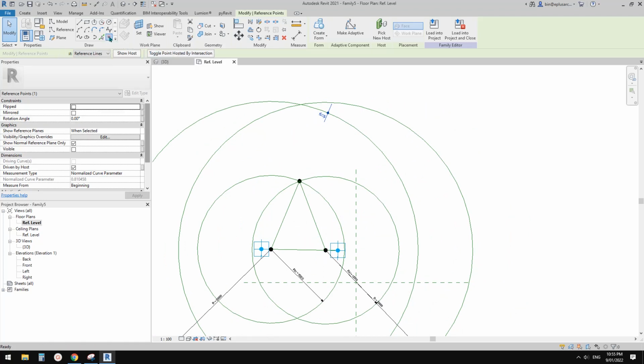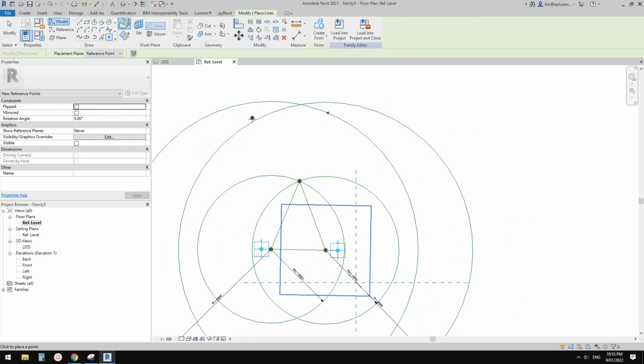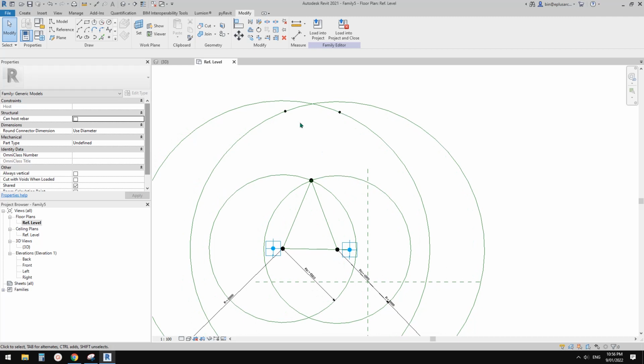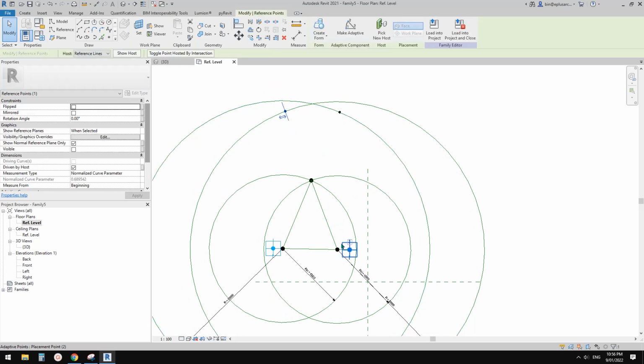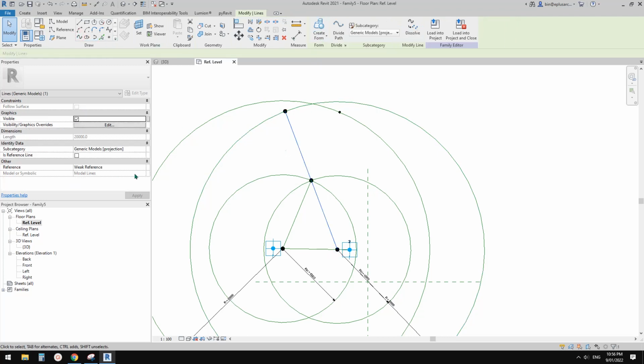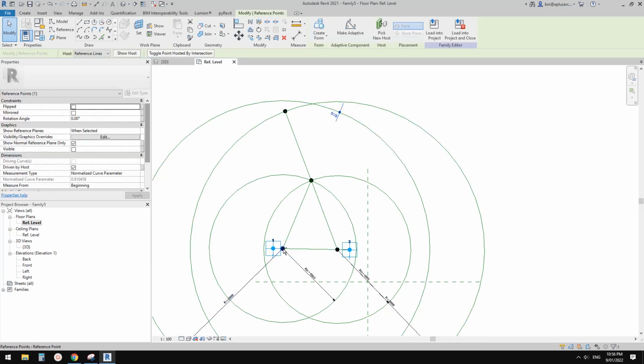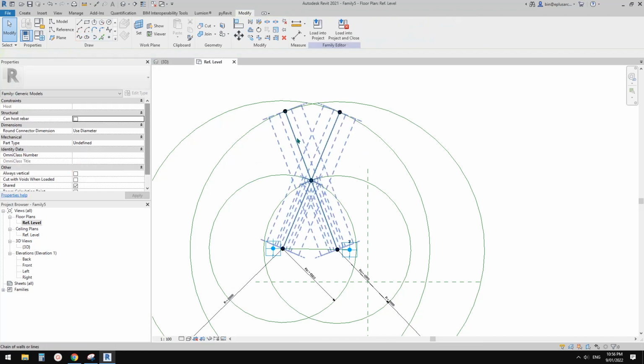So let's do it again. Point, draw on face on this circle, and then select this point, host point by intersection, pick this line, and then now we can select this point and also select this point, Control select, and create a line and make it reference line. So that's it. So we now have this, and then again this point, Control this point, spline, reference line. Now we have 1 and 2.